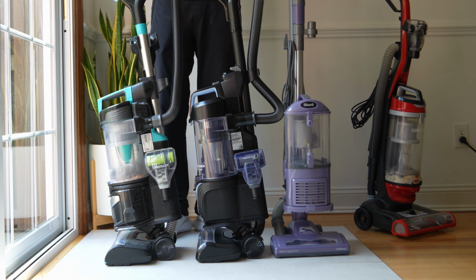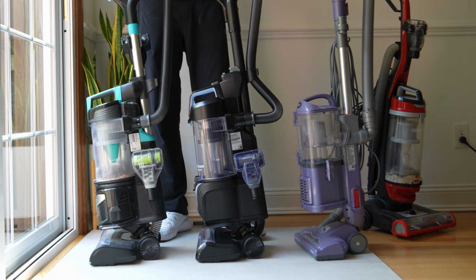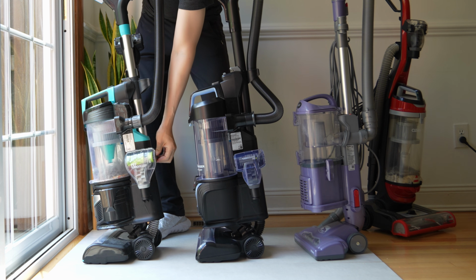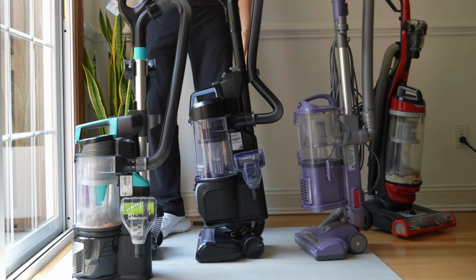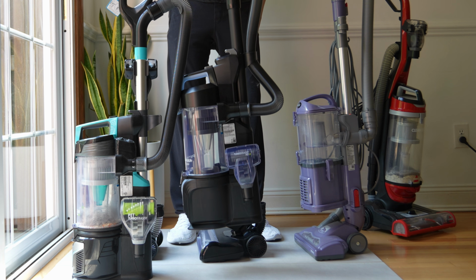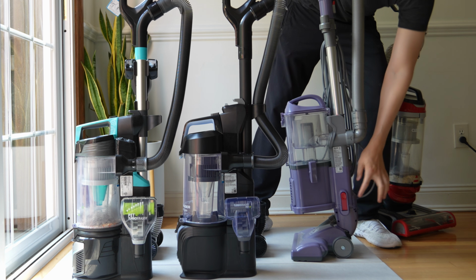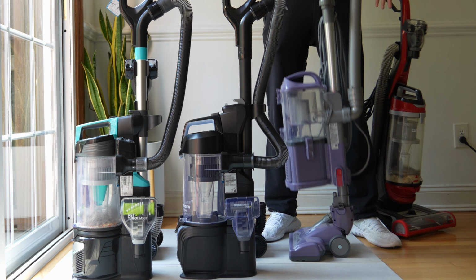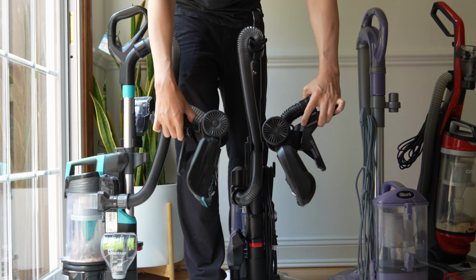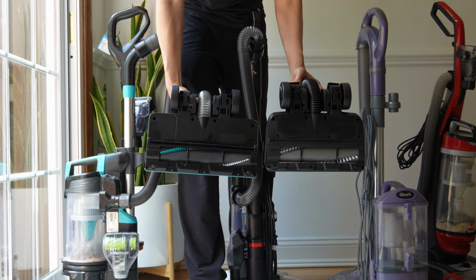If you're trying to compare these two, or all three, you can see they all have the ability to lift off. On your MultiClean, you just pop that. On your lift off here, you just pop that off with the button on the back. And on your Shark, the difference is you just have to press this, it's going to unlock and you can pop it off. But the overall standard design between the two is about the same. Not a huge difference there.